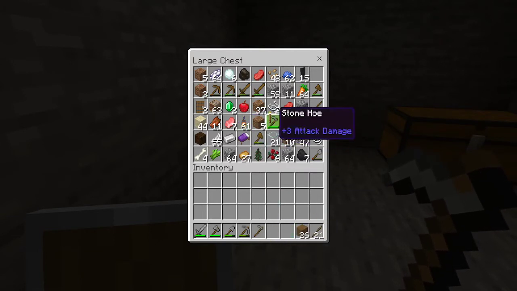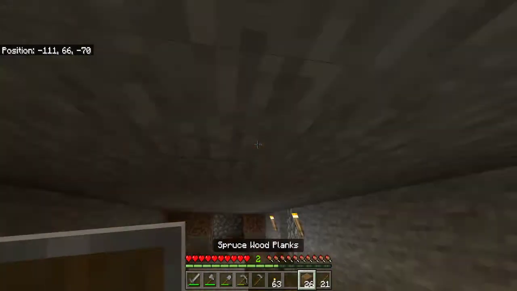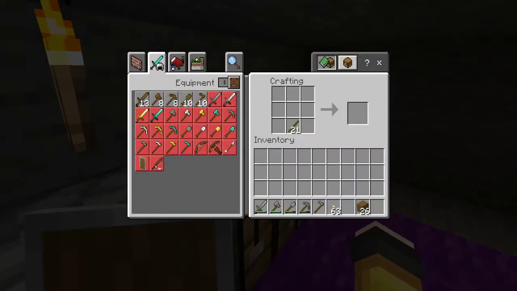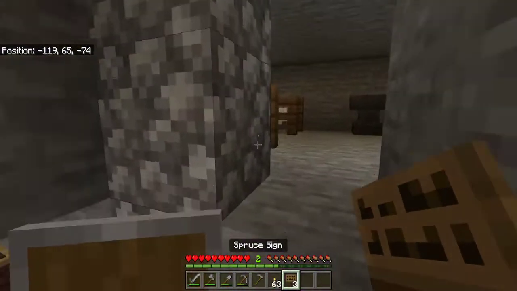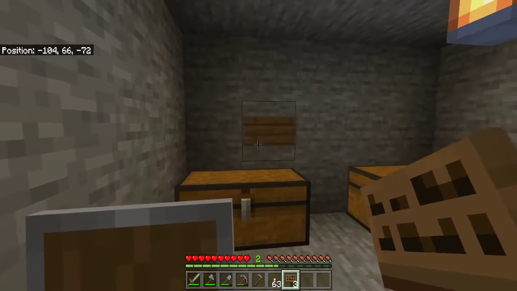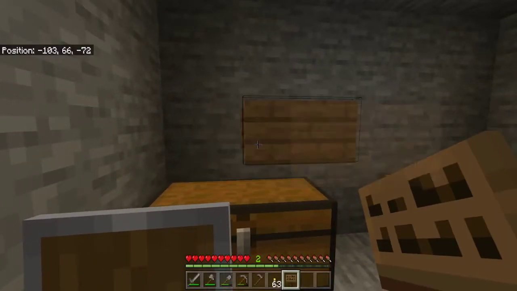I'm gonna take these lanterns, go back in here, everywhere else. Where's all 64 of those? Oh, never mind, I got it. Alright. What's 64 torches? Yeah, I got it. I'm gonna make a bunch of signs. Alright. Well, now it's starting to rain, so that's cool. Also, there's a spider outside. Alright, this first chest is gonna be... Actually, I'll just let you label these.